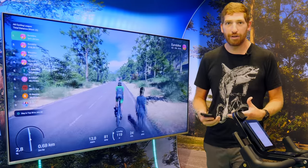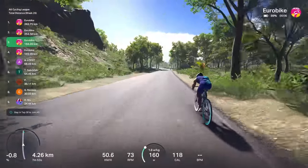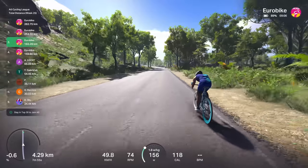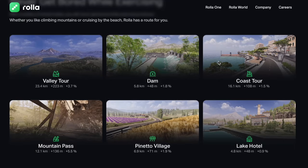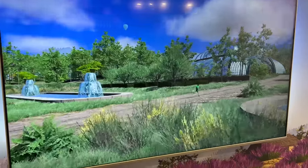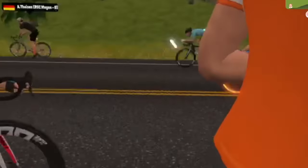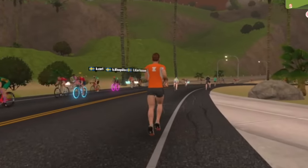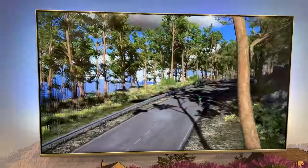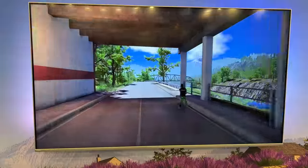On the cycling side, they have roughly 130 kilometers of routes in one world, with about six core different routes you can take — that'll expand over time. Interestingly, you can both cycle and run in it. Check out this runner graphic — it actually looks like a real person running. Compared to the Zwift runner, obviously Zwift has paved the way in the virtual realm for running, but this runner looks way better in Rola than in Zwift, though there are other caveats we'll get into.